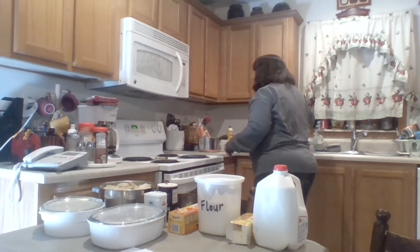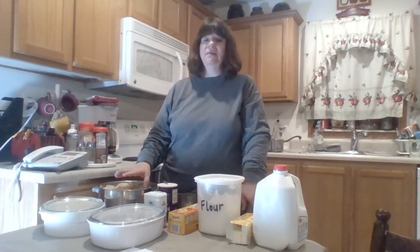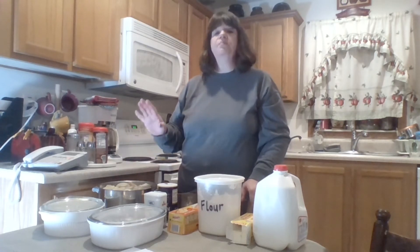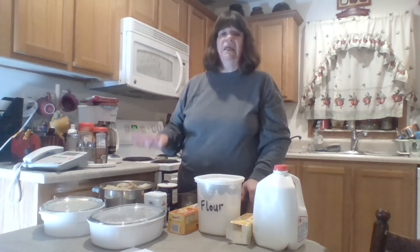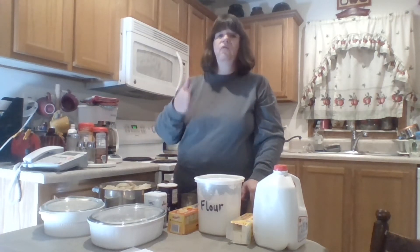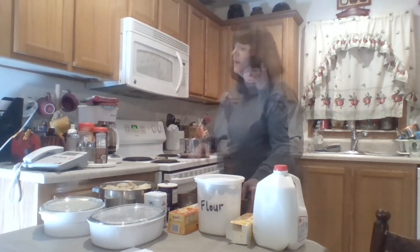While the ham is going, I'm going to do my scalloped potatoes. My scalloped potatoes are very simple. John has sliced and peeled the potatoes for me — I have arthritis in my hands and the peeling and slicing really hurts, so I want to give him credit for that. I use russet potatoes. If you can't find russet potatoes you can use red, but you don't want to use white because white will become too soft. White potatoes are more for a baked potato; russets and reds are better for cooking.